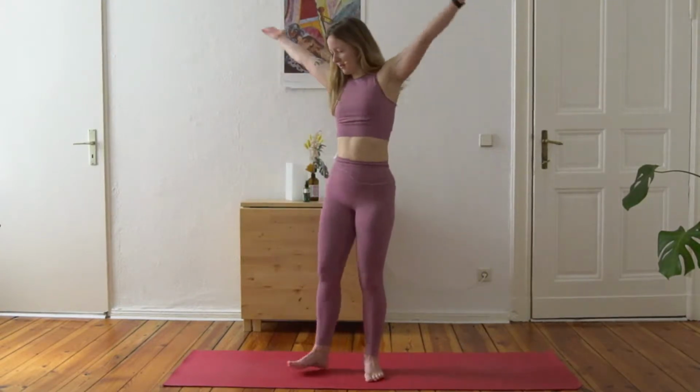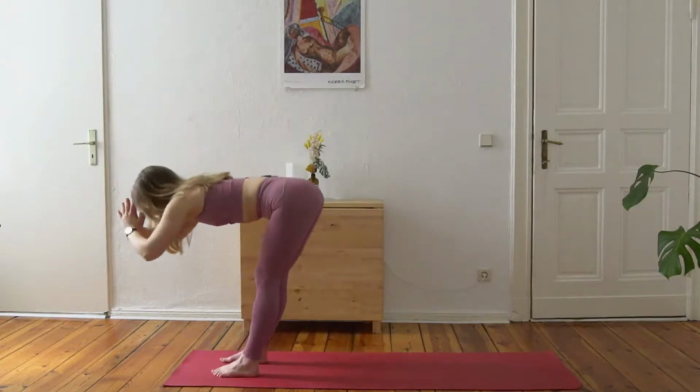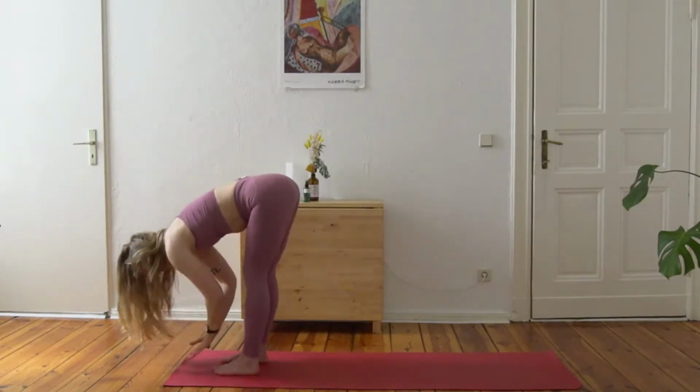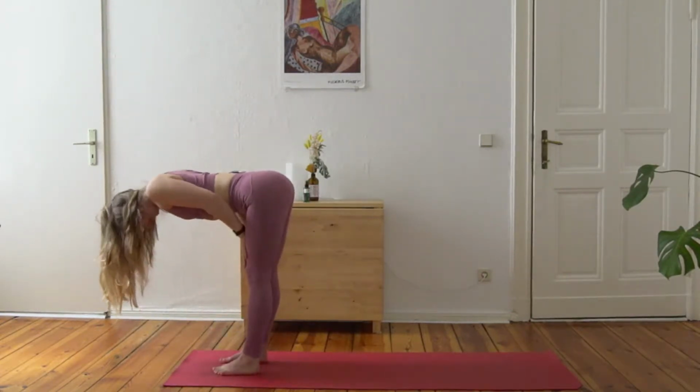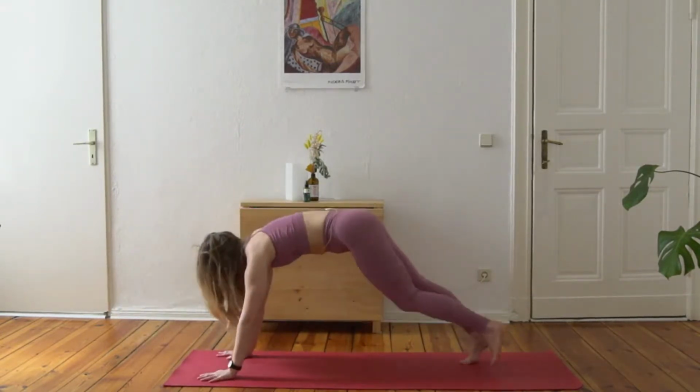Inhale, reach the arms up. Exhale, fold forward. Inhale, lift up halfway. Exhale, hands to the ground, step back, plank.